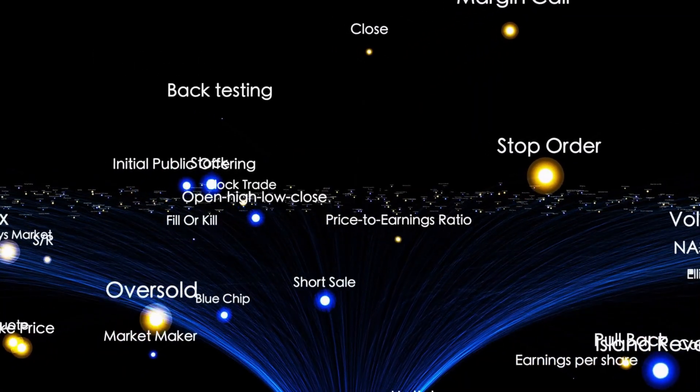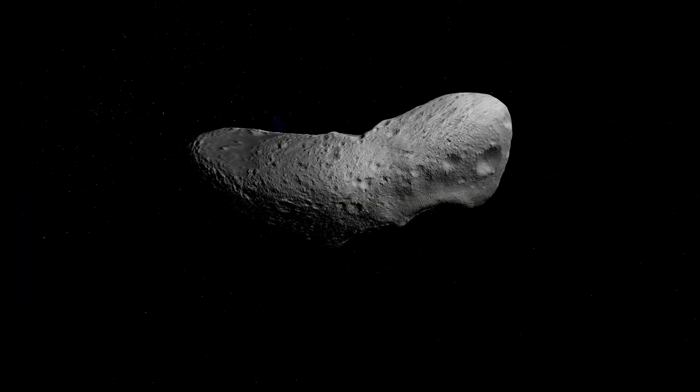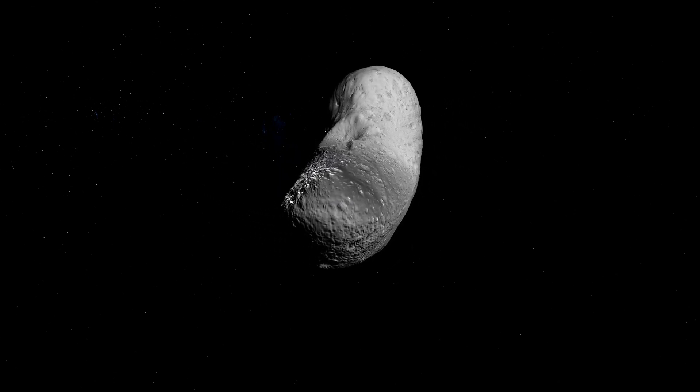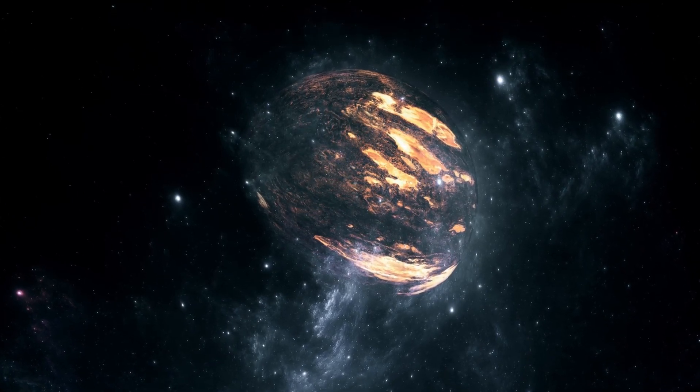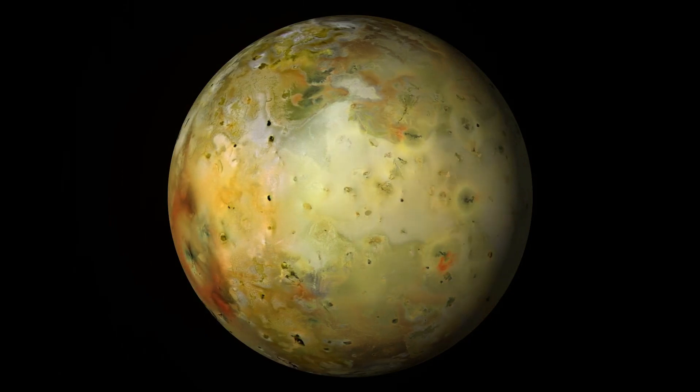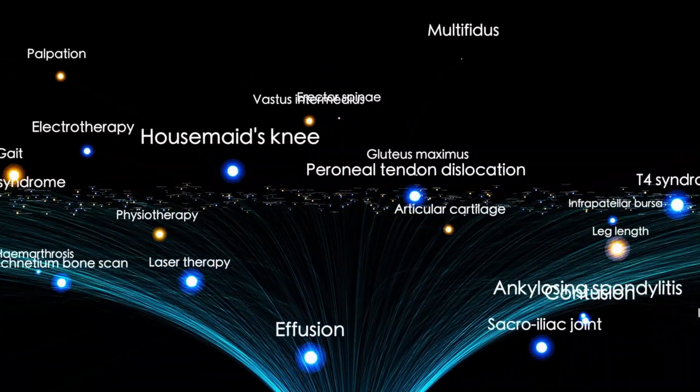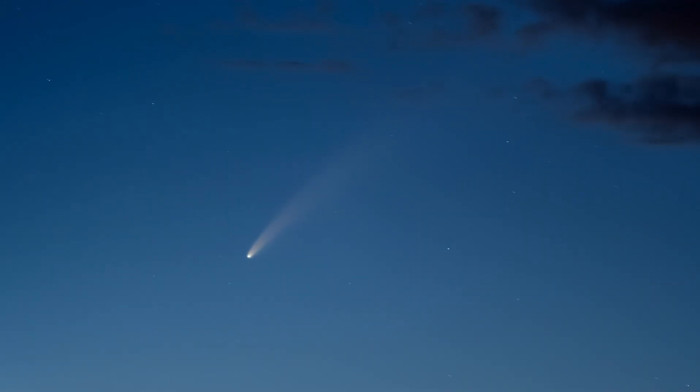A striking example of this occurred in 1994, when the two-km-wide comet Shoemaker-Levy 9 ventured too close to Jupiter. The planet's gravity not only captured the comet, but also tore it apart, breaking it into several fragments. Shoemaker-Levy 9 had been captured by Jupiter roughly two decades earlier, but its orbit eventually brought it perilously close to Jupiter's surface. The resulting tidal forces shredded the comet, and just a year later, its fragments collided with Jupiter at an astonishing speed of 60 kilometers per second, over 210,000 kilometers per hour.